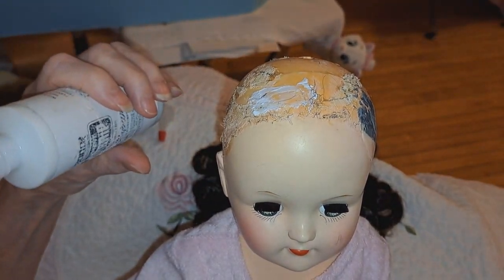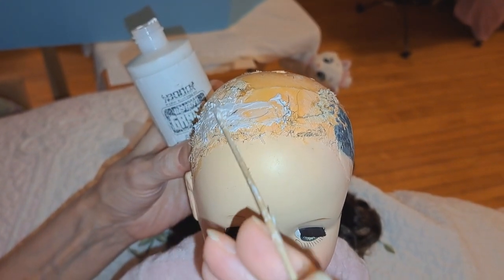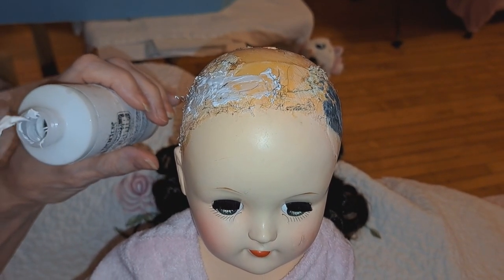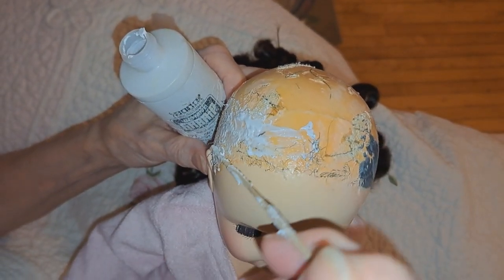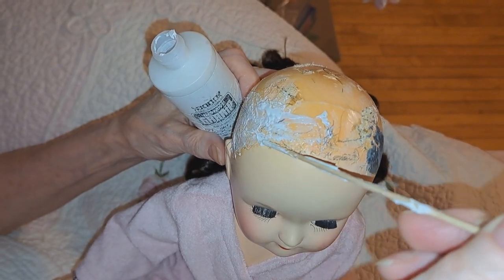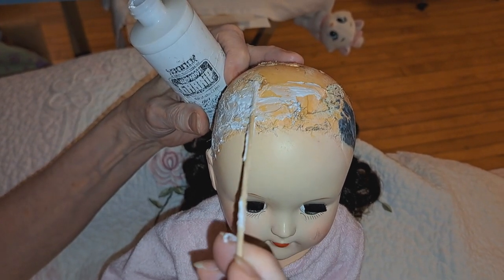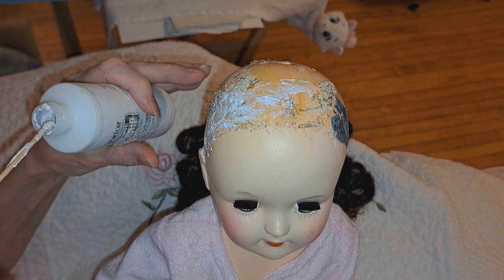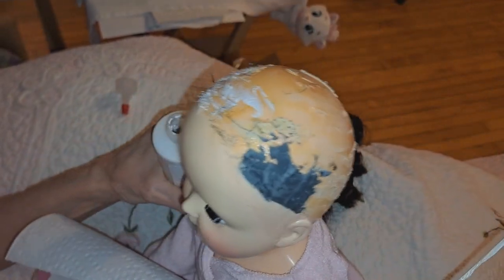You put a thin coat. We've done it in another video, but we'll do it again with this one because of what she's been through. And I'm going to do just the front first because the front is going to give me the guide to how I'm going to do the rest of her, because I did have to redo her skull cap. So I might have to do some shifting. Who knows? And she's going to be very careful not to get it on the rest of her face. Oh, of course not. But don't count on anything.